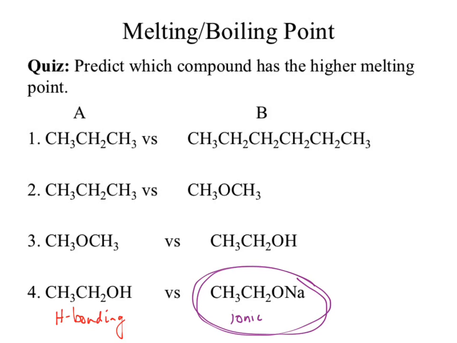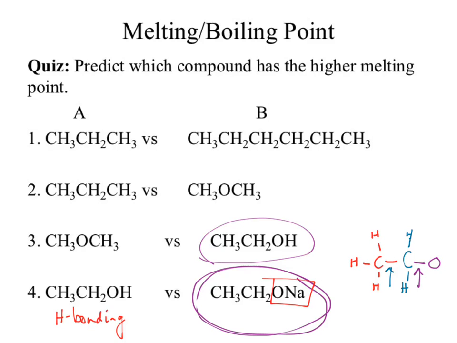And just in case it wasn't obviously stated, 4B has the higher melting point than 4A. So what we're looking at is just comparing the two across. I'll give you those answers. The one with the higher melting point and or boiling point in 3 would be 3B, because hydrogen bonding versus technically dipole-dipole. There's that oxygen in there bound to a carbon. That's a polar covalent, which is dipole-dipole. Hydrogen bonding is still a stronger force than dipole-dipole. So hydrogen bonding, 3B wins.